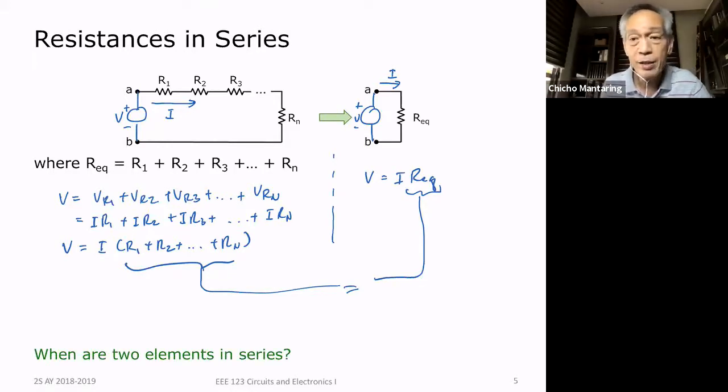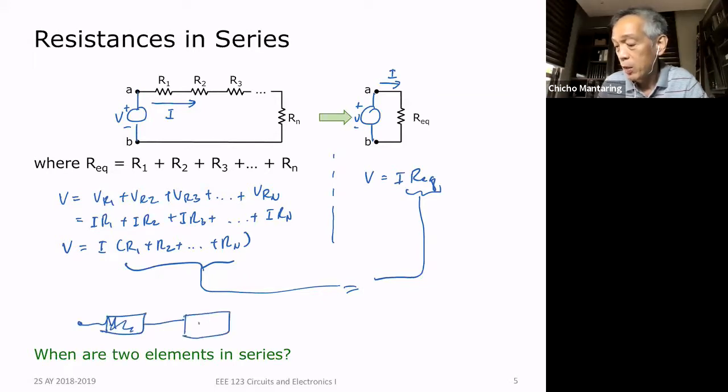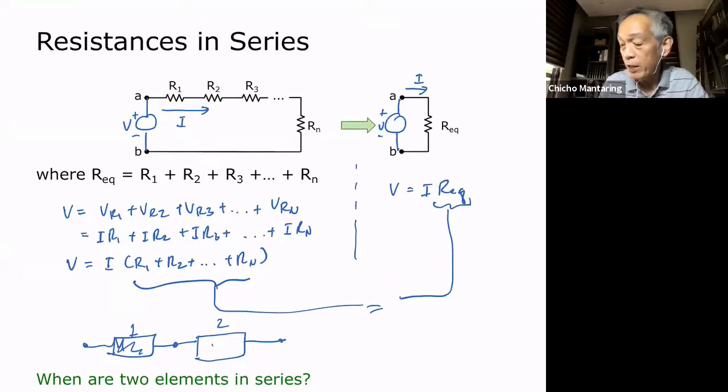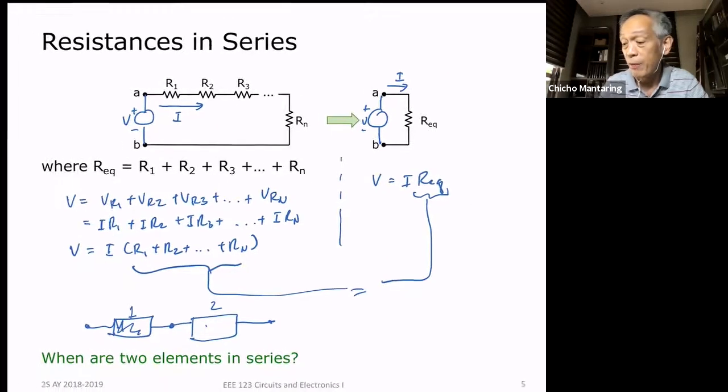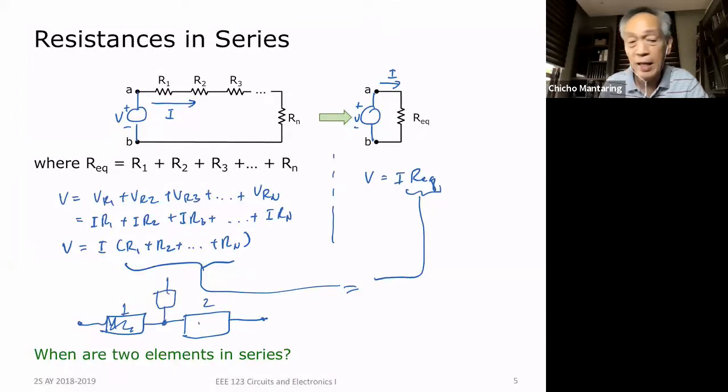Now, when are two elements in series? So I already mentioned that last week. Two elements are in series if at their point of interconnection, there is nothing else that is connected. No? So let me just use a box. No? So this is one and two. One and two are in series if at this point, nothing else is connected. The moment you have something else connected here, that is no longer in series. So hindi na yan in series. Dapat dun sa point of connection nila, silang dalawa lang yung nakakabit. Wala nang iba. Okay, so that is your first rule for circuit simplification.